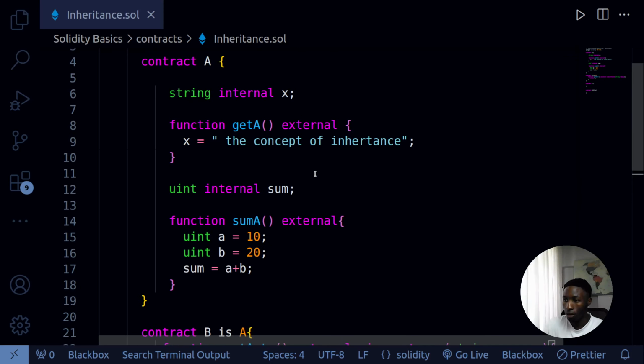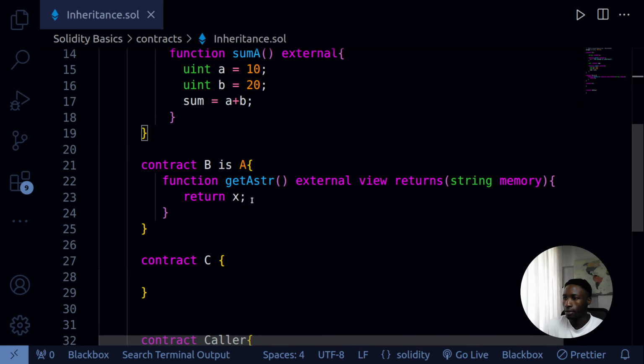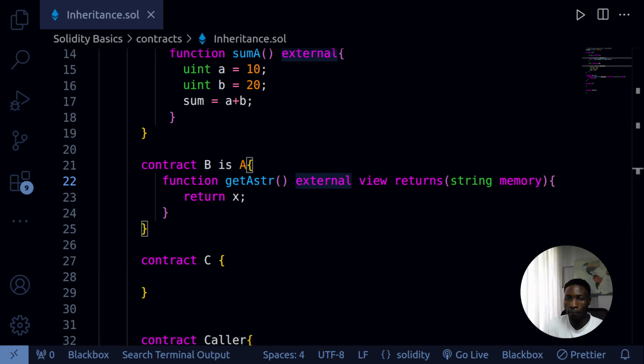So since we are reading the state variable, what is a state variable? This is literally one of the state variables which we have designed. You have two state variables in the base contract, and this is what we are trying to use here in contract B, okay? So it's important for us to know when to use this keyword. It's quite important, and in my previous videos I explained in detail why it's important for you to know when and how to use these keywords, okay?